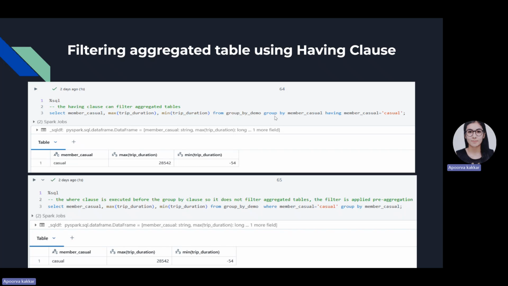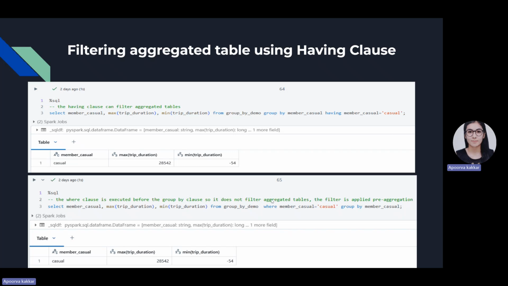After grouping, the having statement is executed, so only those rows which have casual as the member casual will be selected, and then the select will take place.